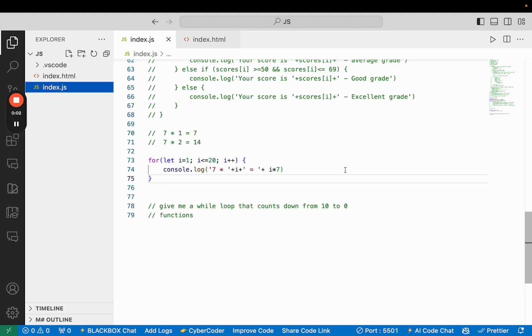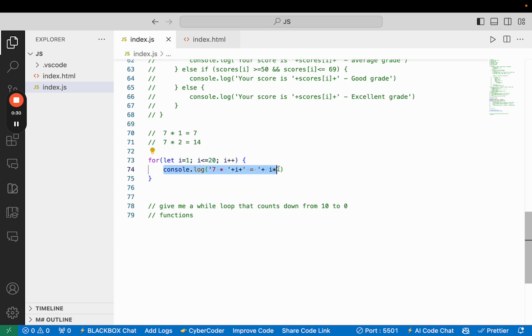Hey, welcome back, guys. So in the last video we talked about loops and how you can use loops to perform tasks that are repetitive, and it's really powerful what you can do with a for loop. Especially we saw how we're able to create this multiplication table, and this is just one of those things you can do with loops.